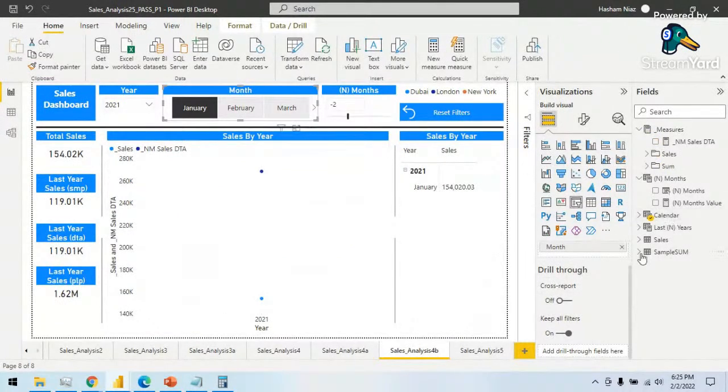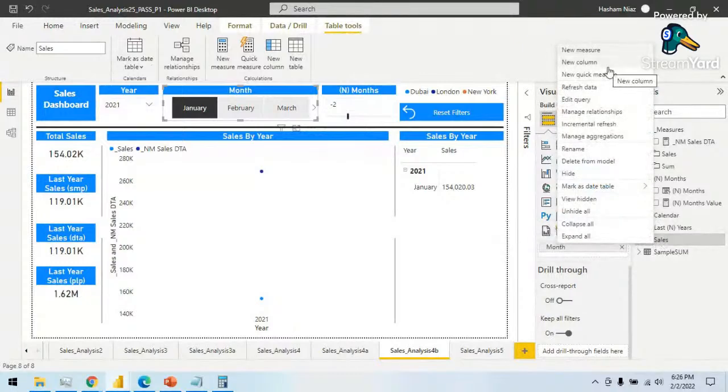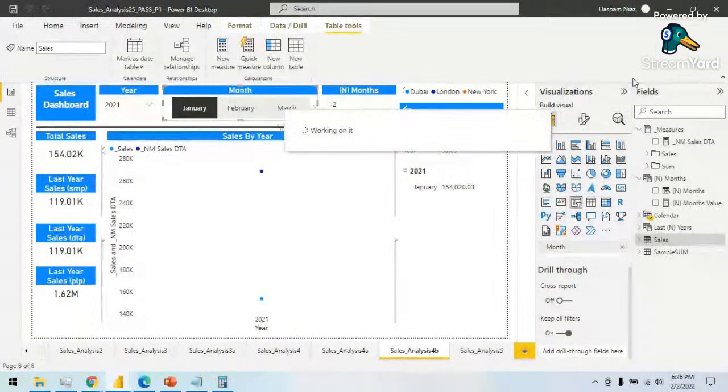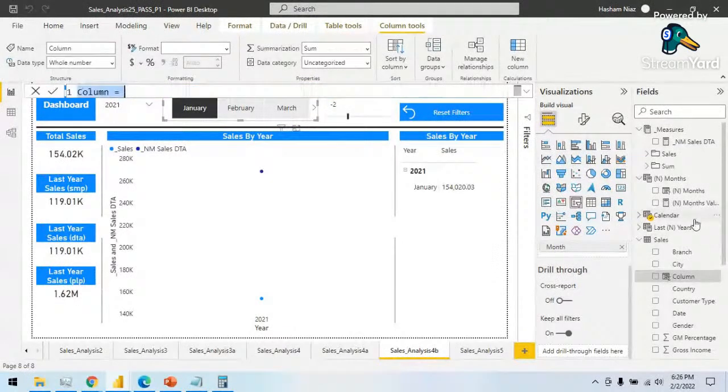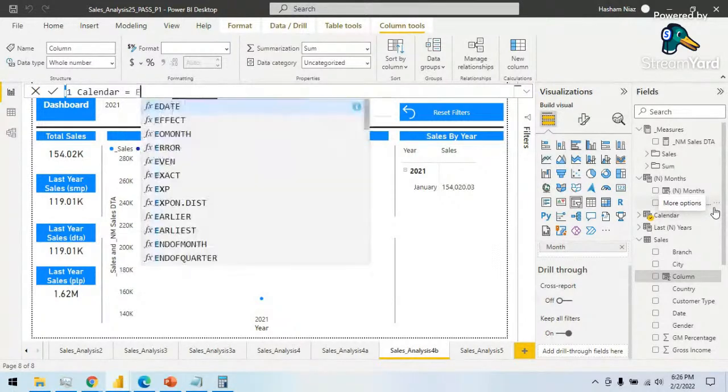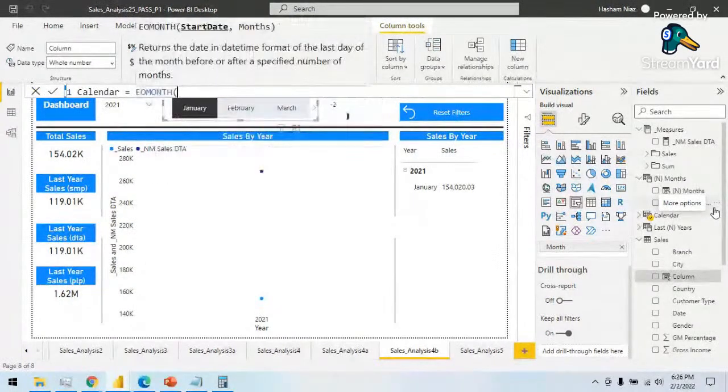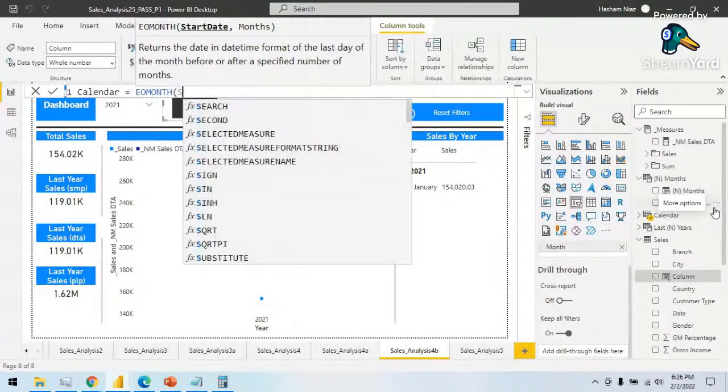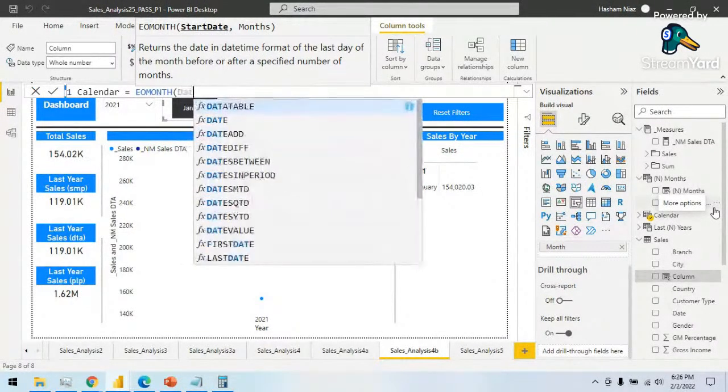Now the problem I can see here is that this is only based on the calendar month, so I need to use another function. In my sales table, I will create a new column and call it calendar, and I will use the end of month of my sales date.